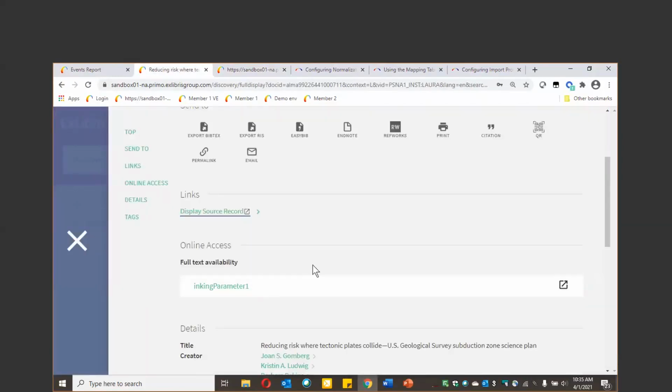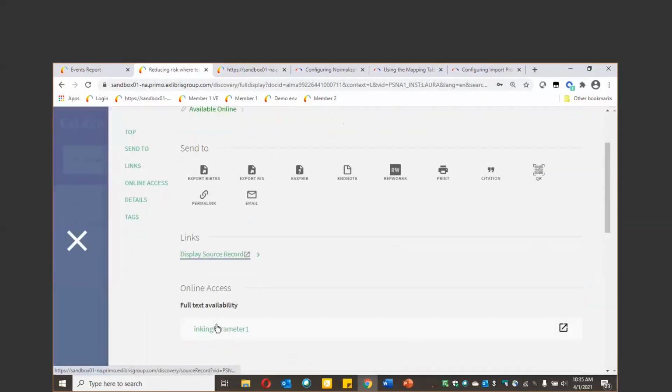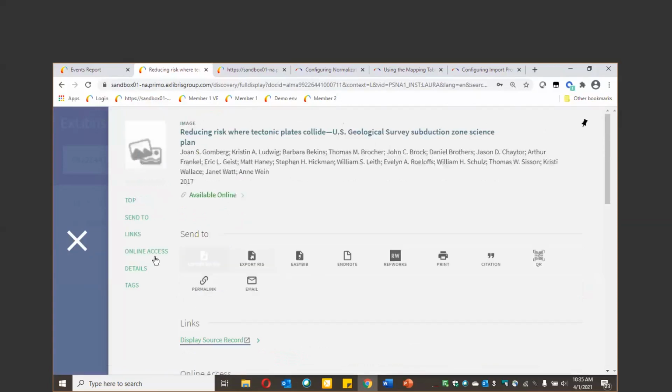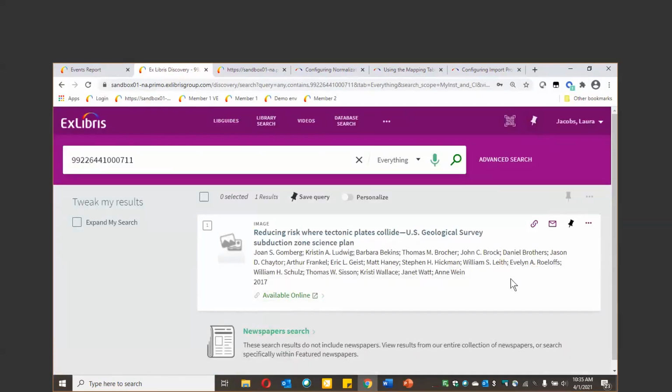So that all looks right, except for the way that the link is displaying here. So then maybe you do one test and then change the import profile type to load the rest, or you could always just load them all and then take a look at them and make sure they look good. The good news is it's really easy to get rid of these if you do a test and they come into Primo V in an unexpected way and you want to change it. It's really easy to get rid of these records and then make adjustments and load them again.